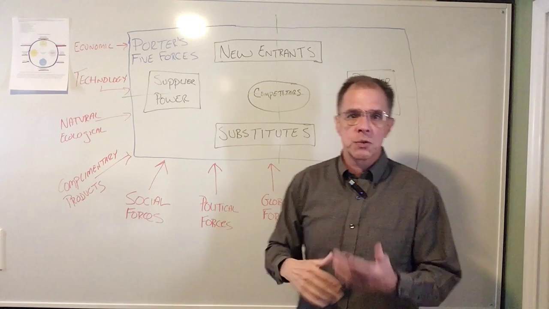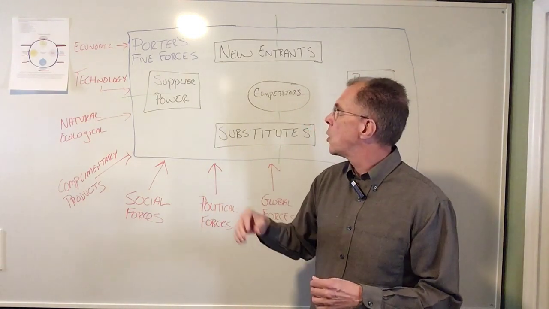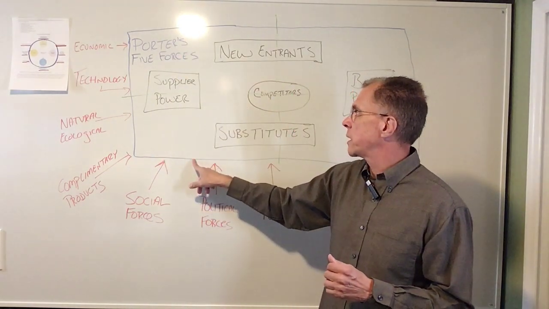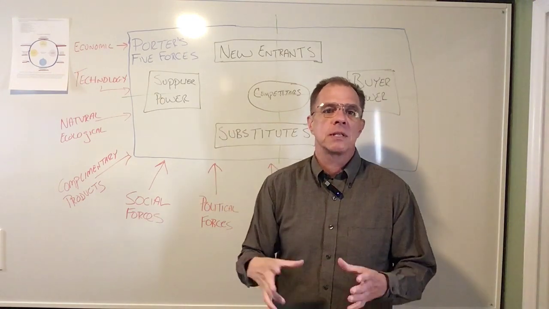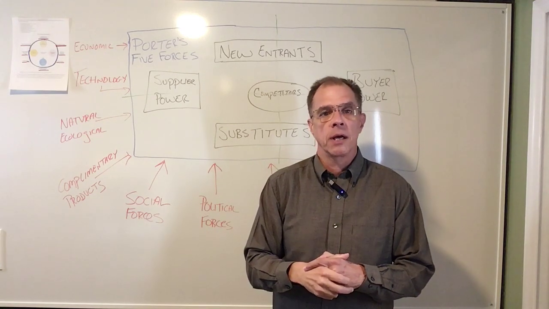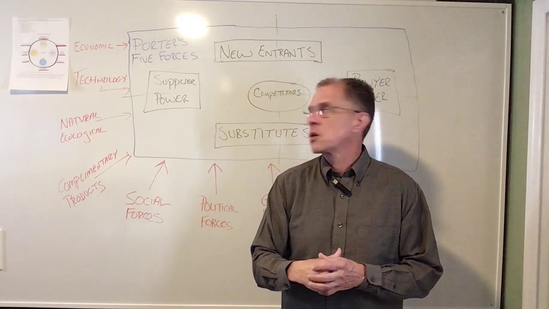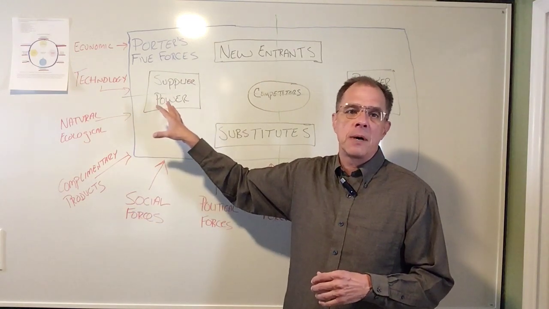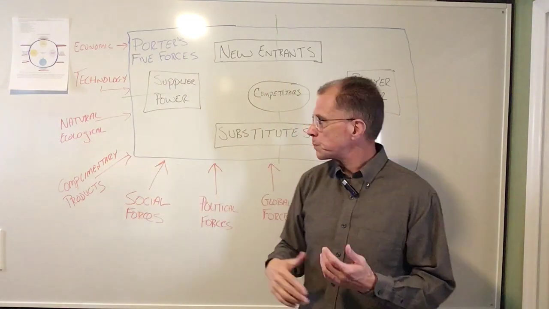So one of the weaknesses to Porter's five forces, and it talks about it in the textbook, is that it really only looks at a snapshot in time. So inside the blue box you see here, Porter's five forces is asking, today at this time, what does the competitive environment look like? It doesn't really have a tool or a method for you to ask the question, what impacts today's competitive environment? That's what's here in the red font. And then the textbook discusses this.